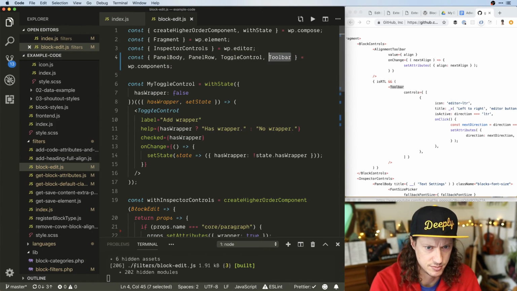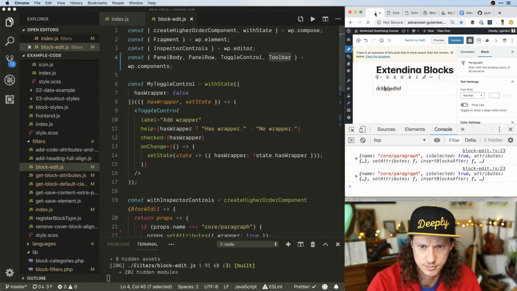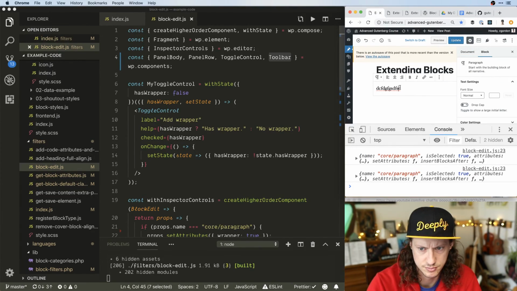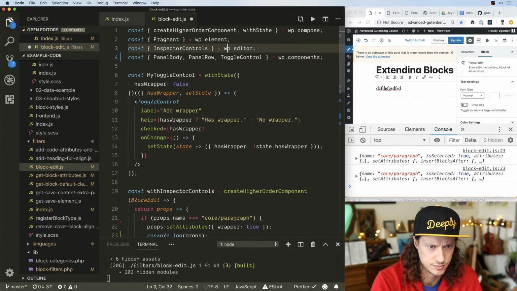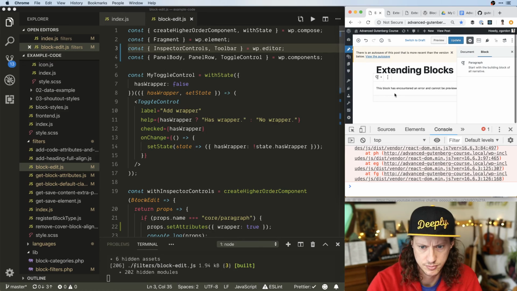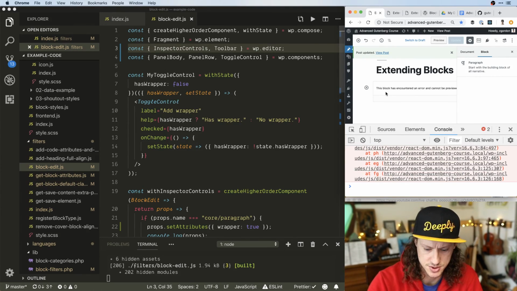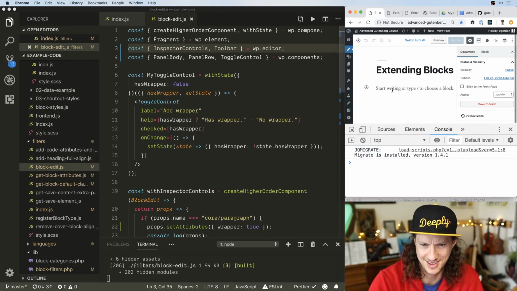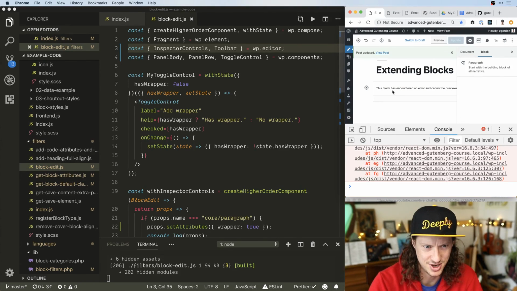It's probably in the editor. That did not work. Well, we broke it. That's a good sign, right? Now we can't even delete that sucker. Yeah, so we're breaking it right away.